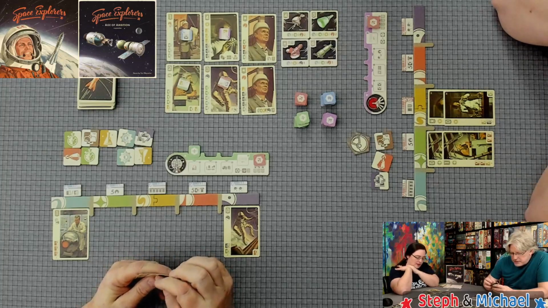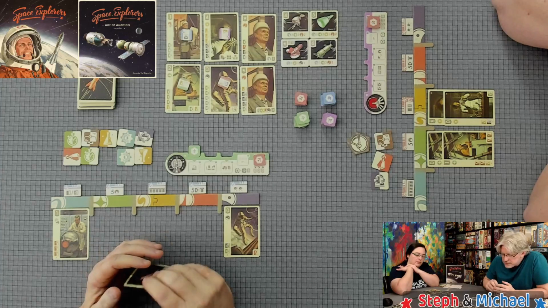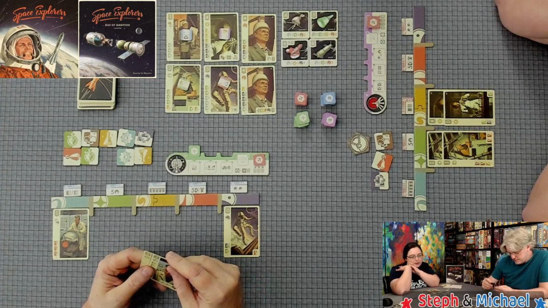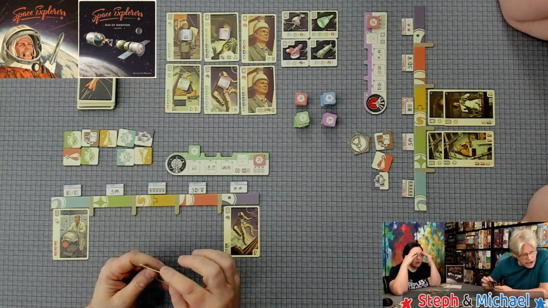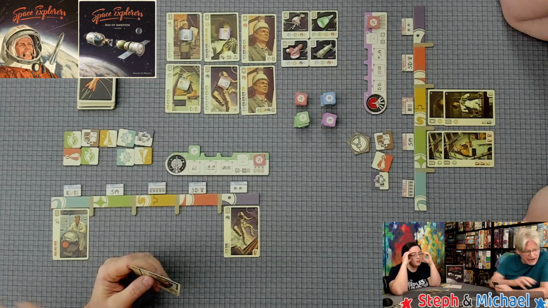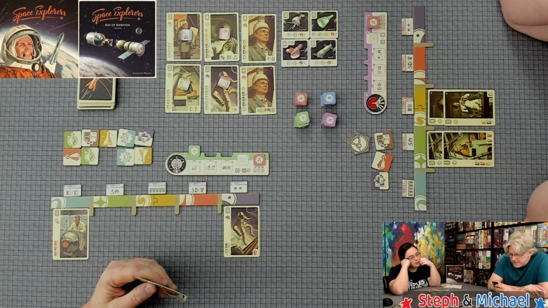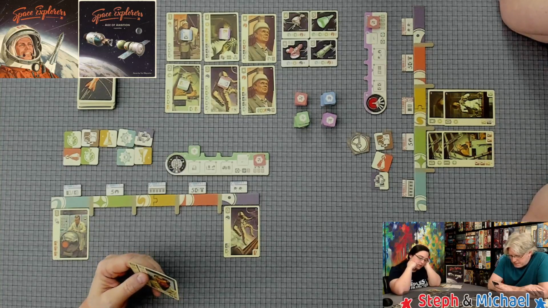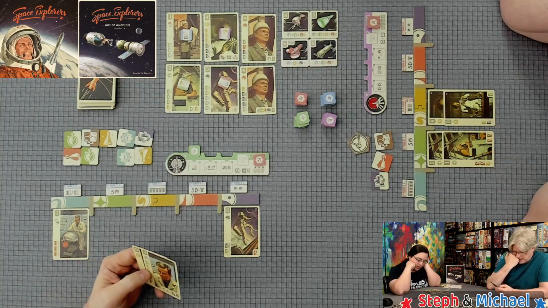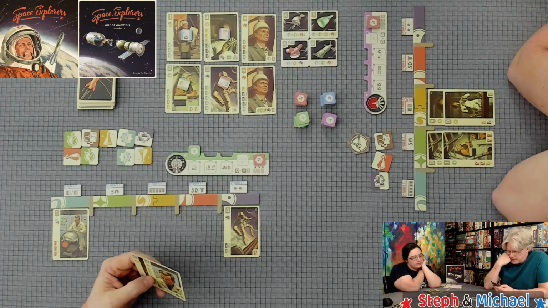Can I get all the costs down? Wow, pass 2 research tokens to recruit any specialist from hand regardless of cost. Holy moly. Oh. Card I've got in my hand. Whoa. None of these cards are good. None of it. None of it.